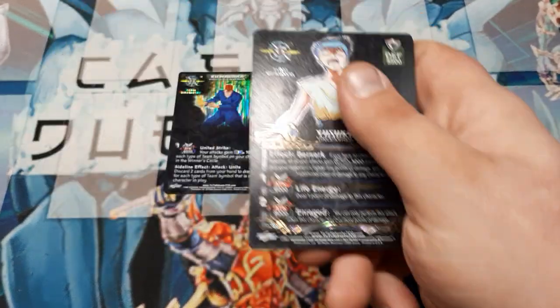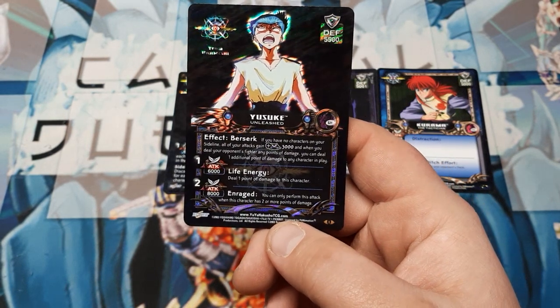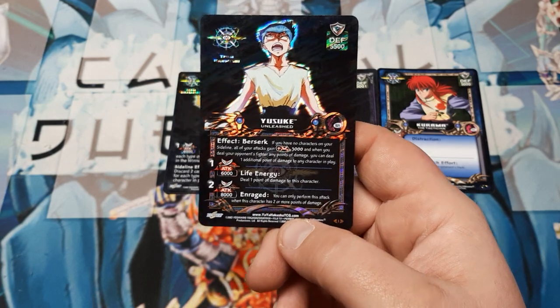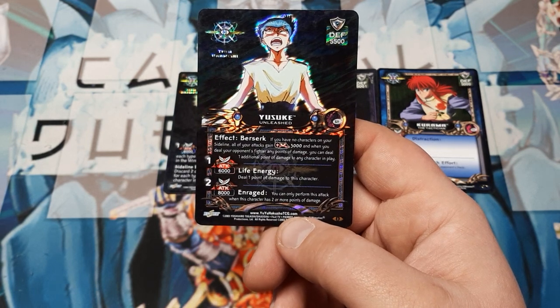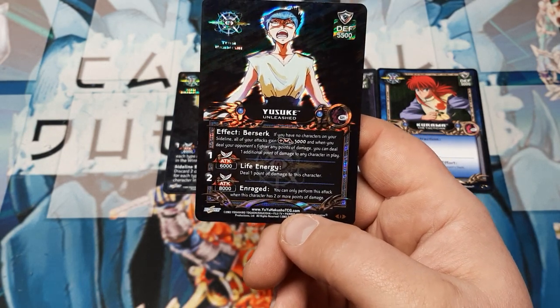So just real quick, let's take a look at the cards. He did have Yusuke. It was Yusuke Unleashed. It looks pretty sweet. It's got this effect called Berserk. If you have no characters in your sideline, I guess that's what the bench is, all of your attacks gain an additional 3,000. When you deal damage to an opponent's fighter, any points of damage, you may deal an additional point to any character in play.